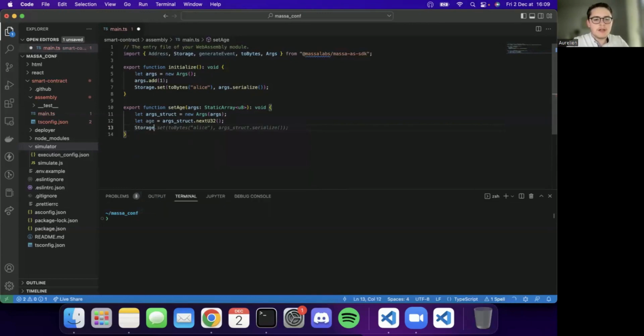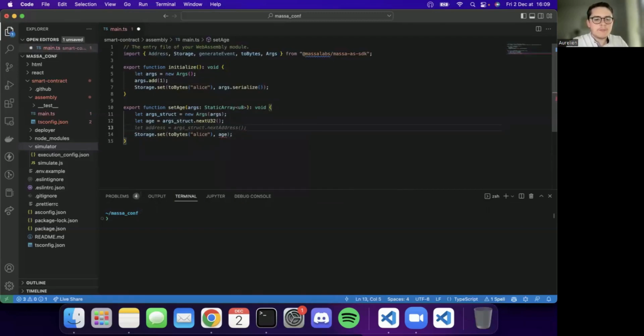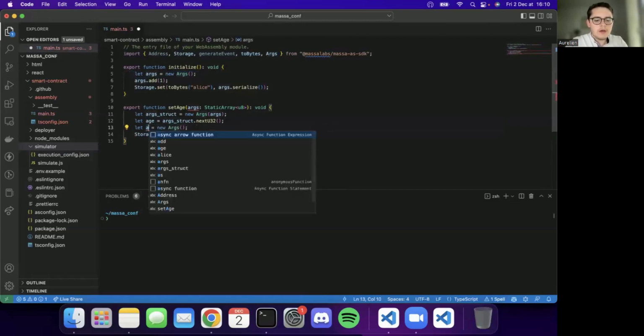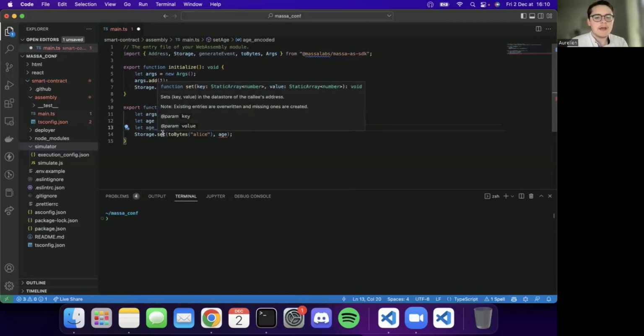So I can use this to store. Oh, okay, yes. To store the code in the storage of Massa, you need to encode it in an array of bytes.